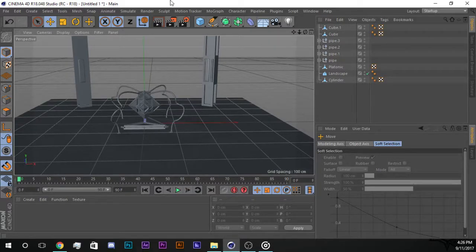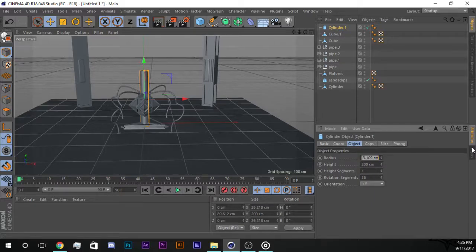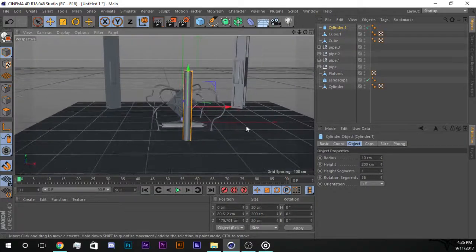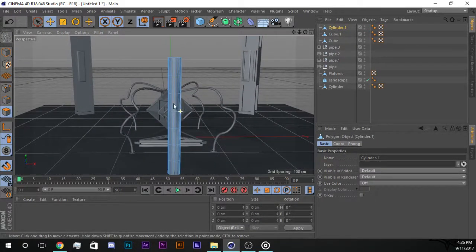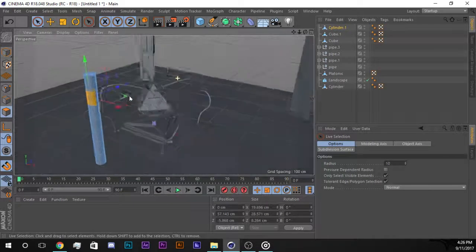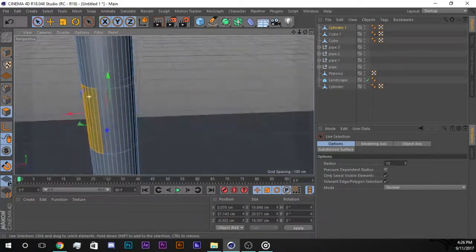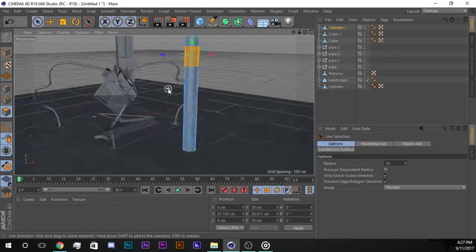I still need more background objects, so let's work on the background objects first. We're gonna make another cylinder. We're gonna make it 10. And we are gonna give this like 7 height segments. Oh, what the heck? No. Ew. Make sure to select all of them this time, that way I don't have to go through that again.